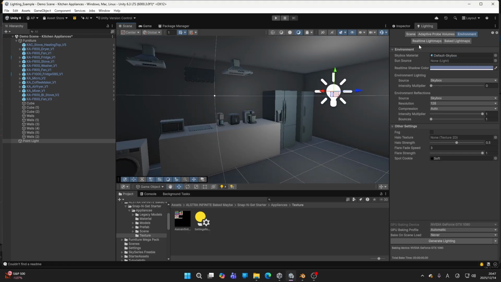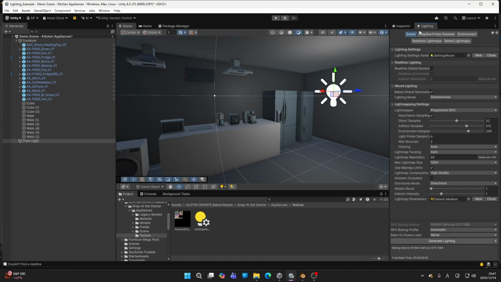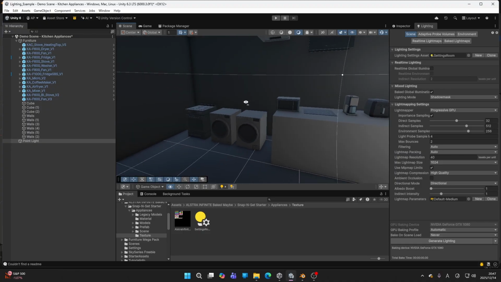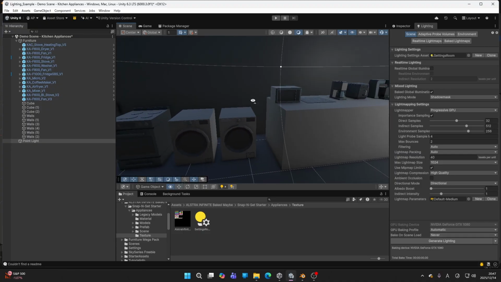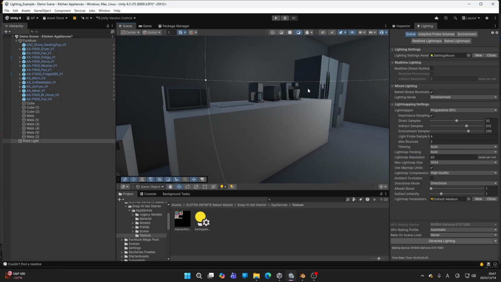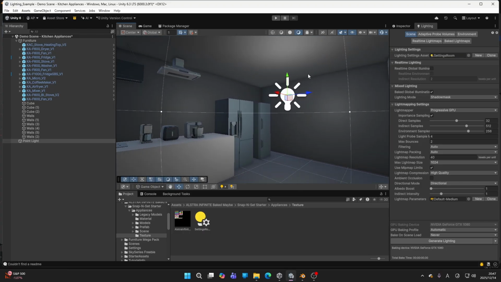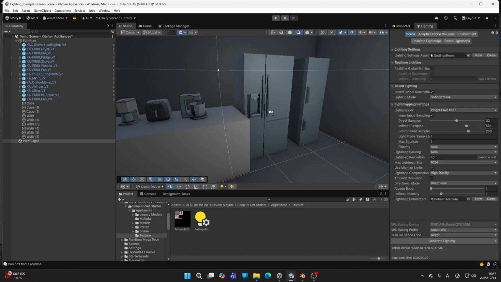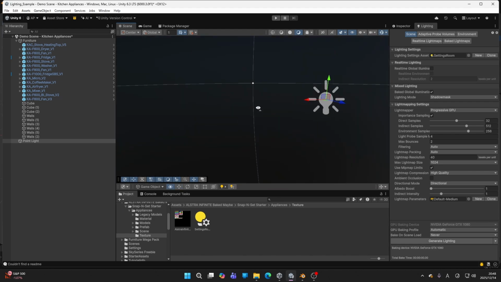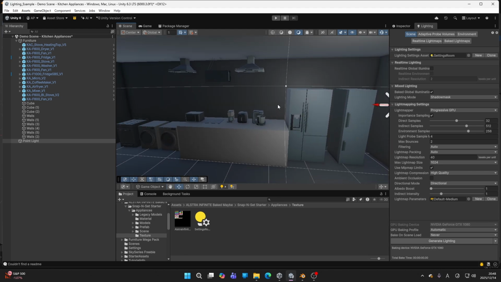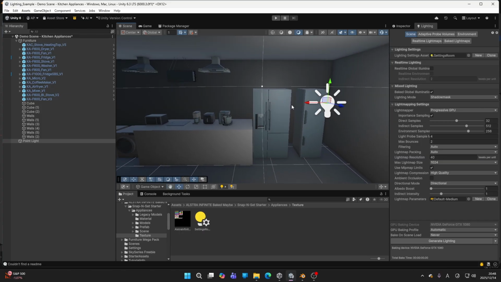So what baked lighting is, here if you go to scene, we use Unity's Light Baker to bake light into objects, into their texture maps. It's called the light map. It's just another image that gets drawn on top of the object that reflects how the lighting looks on it. I think with real-time lighting, you get a dynamic light map. But again, you can get higher resolution with baked light maps. So that's what I want to cover.